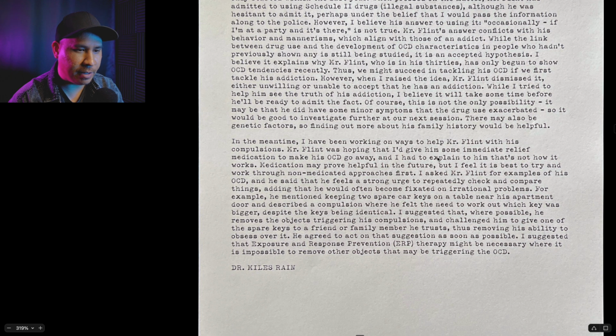Mr. Flint was hoping that I'd give him some immediate relief medication to make his OCD go away, and I had explained to him that's not how it works. Medication may prove helpful in the future, but I feel it is best to try and work through non-medicated approaches first. I asked Mr. Flint for examples of his OCD, and he said that he feels a strong urge to repeatedly check and compare things, adding that he would often become fixated on irrational problems. For example, he mentioned keeping 2 spare car keys on a table near his apartment door and described a compulsion where he felt the need to work out which key was bigger, despite the keys being identical.